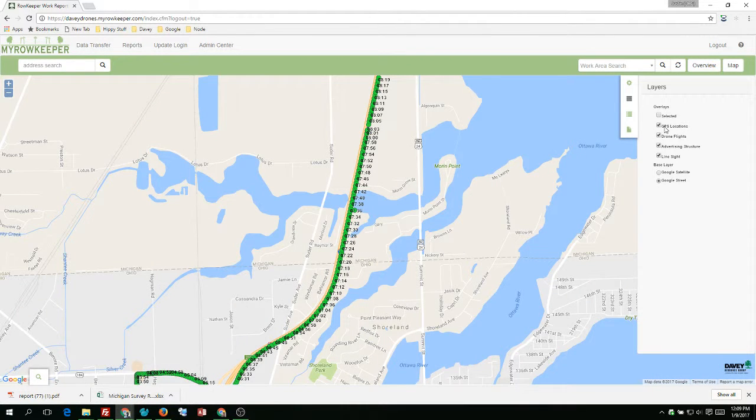So if I scroll in here a little bit closer, this GPS location field layer will come on, as well as the overall drone flight. Those represent holistically the entire video data set, but I'm just going to turn those layers off because I'm only interested in looking at the segments. So we kind of cherry picked through and got out the highlights, so to speak.